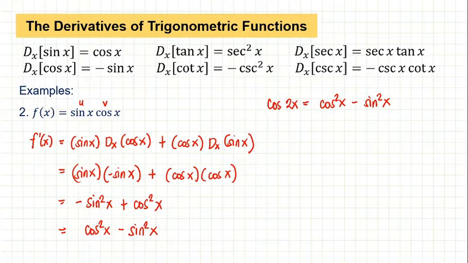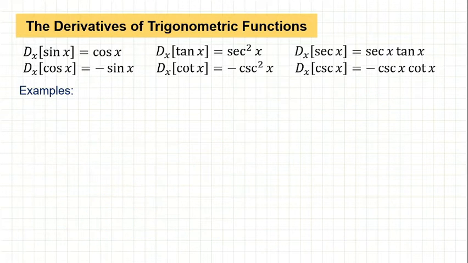So please review your trigonometric identities. If you can still express the expression, okay, na magagamit yung mga identities sa trigonometric functions, then please do so para mas simplify natin yung expression natin. And this is now equal to cosine 2x. And this is our final answer. Okay? Now let's try example number 3.